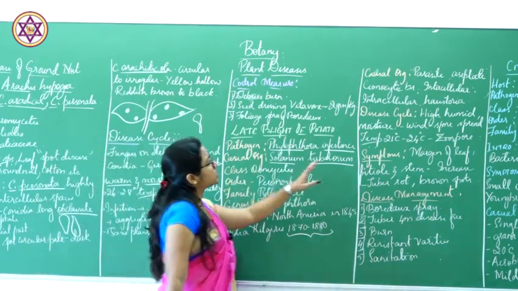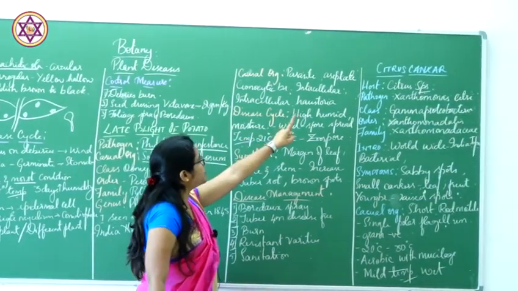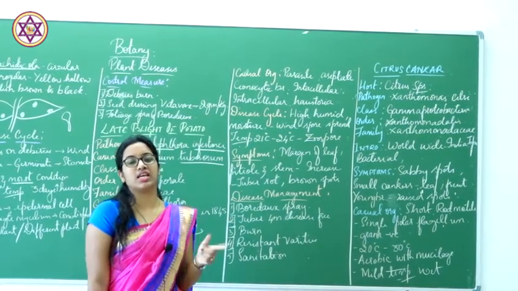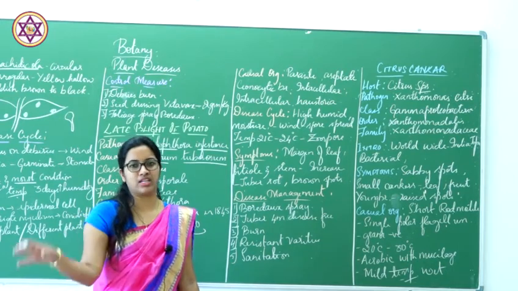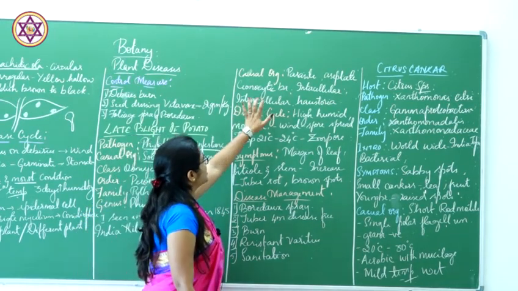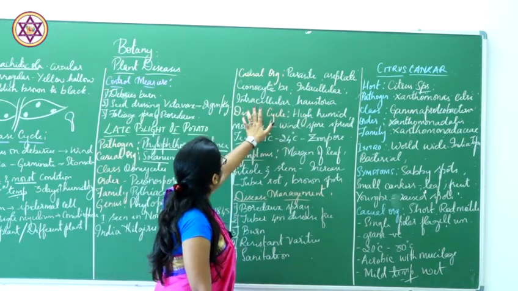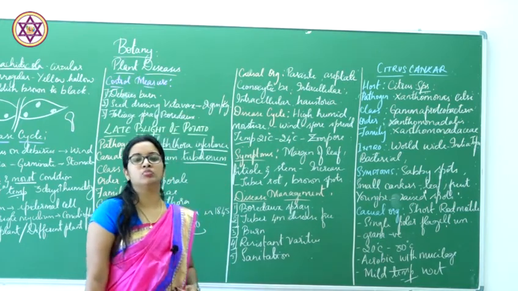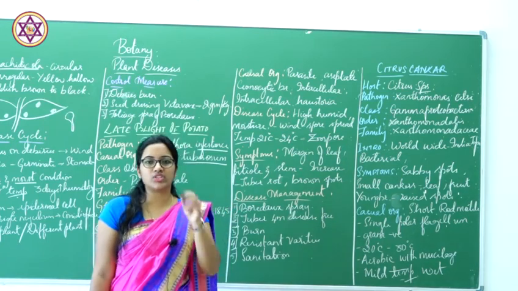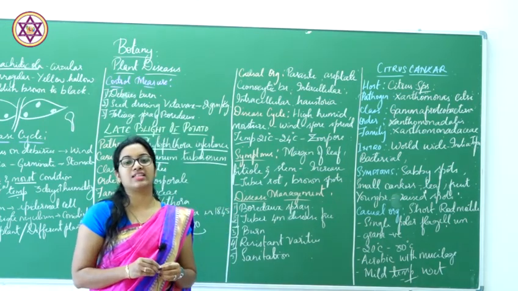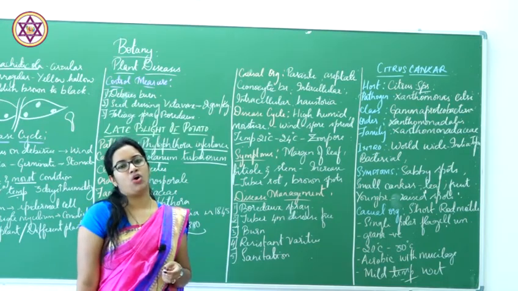Now moving to the causal organism, it is parasitic. Okay. Aseptate, they do not have septa. When we say they are aseptate, it is understood that there are plenty of nuclei in that particular hypha. So they are coenocytic, they are branched, and they are intercellular or intracellular. Here the movement of mycelium is both inter and intracellular, through which they produce haustoria, and these haustoria will be extracting the nutrients from the host cells.